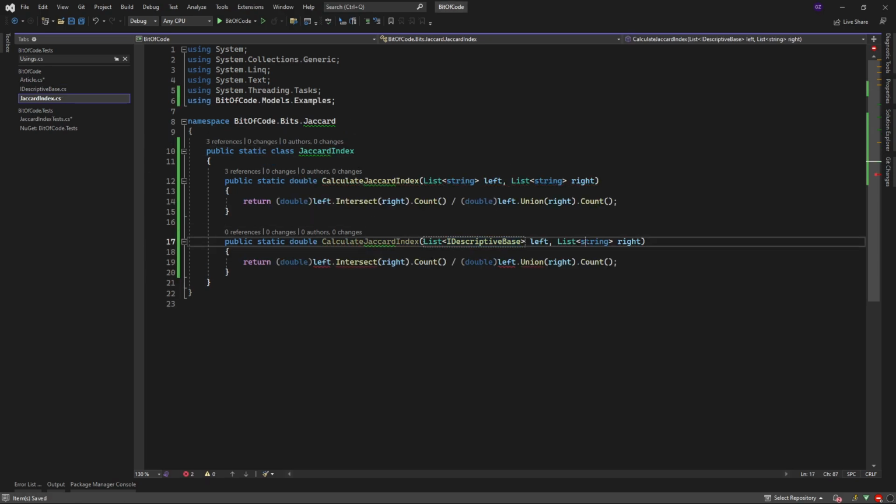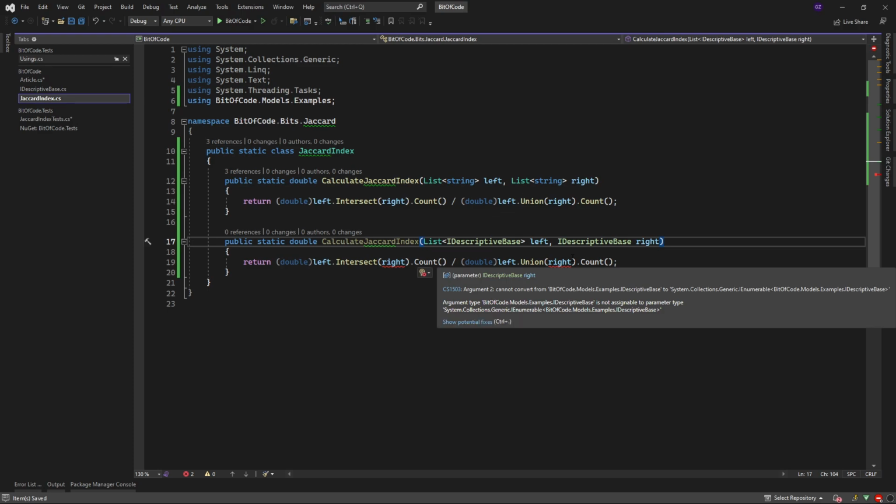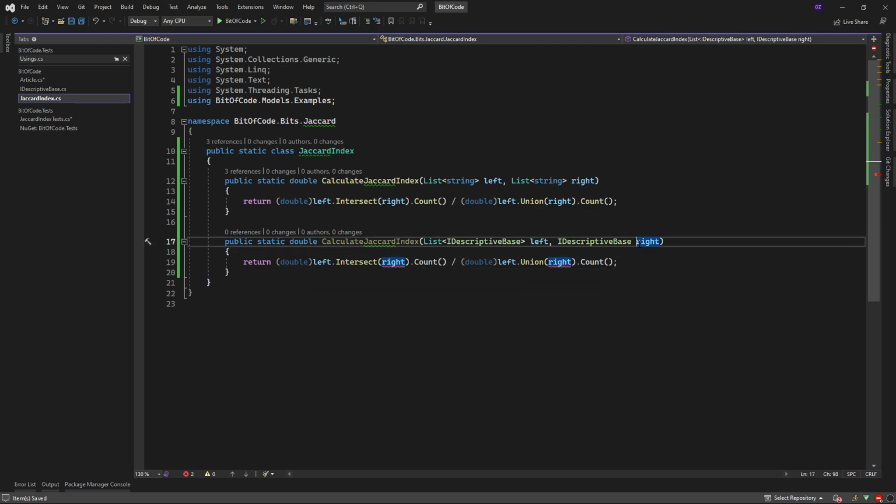So on the left side and on the right side, I will just have, for instance, just one. What I want to do here is compare multiple articles against my article. Let's say the right article represents the article which the user is actually reading, and the left articles will be all the articles that could be common. You would need to read them from the database or something like this based on the tags that this guy has. But at the end, we would actually calculate the similarity between those.